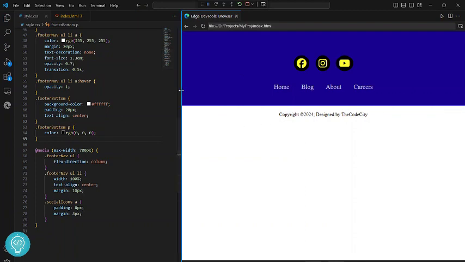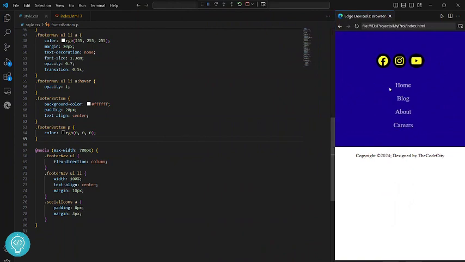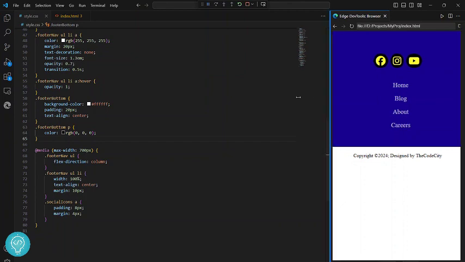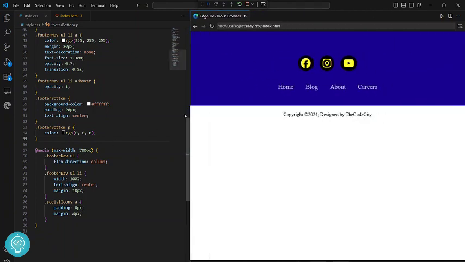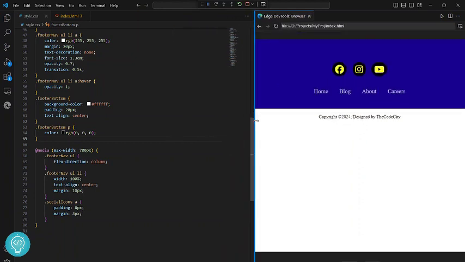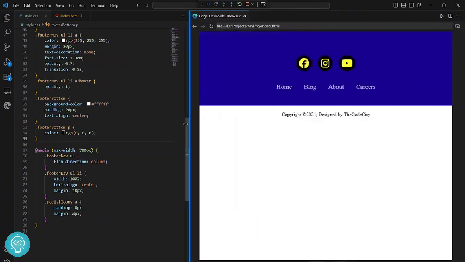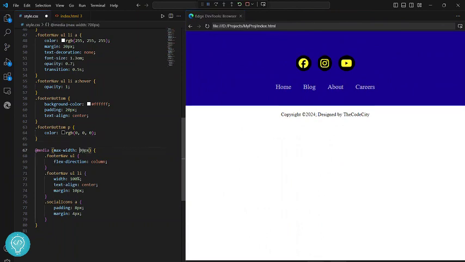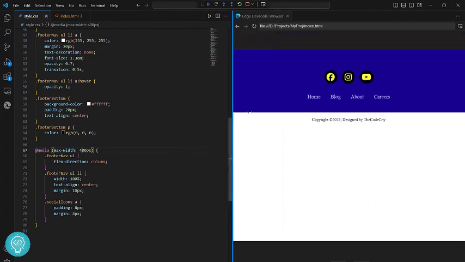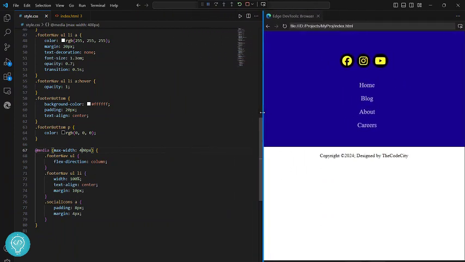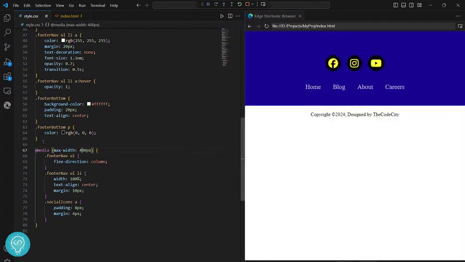And finally, what this does is, so if I make this smaller, right, if I make this smaller, as you can see, these things are now stacked. They are not in a line. So this is doing that. So whenever I reduce this over a fixed size, that is 700 pixels, it will go down. So you can change this to, let's say, 400 pixels. So it will stay like that for a little longer.